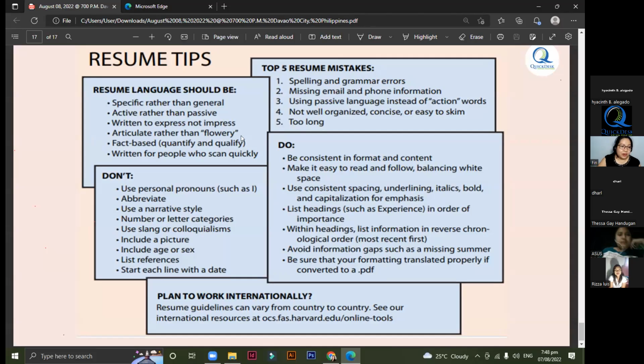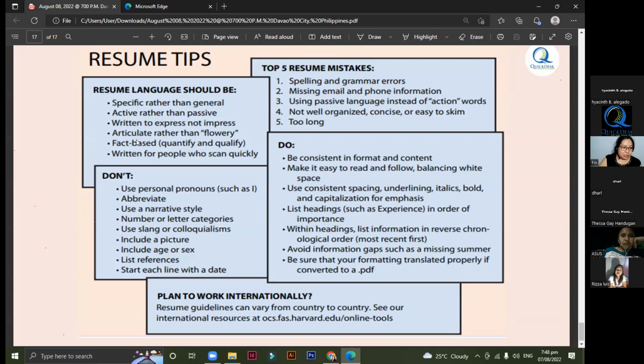Articulate rather than flowery. Articulate meaning you can express yourself well, but you don't need to create the impression to the hiring manager that you are not understandable, because language is supposed to be that they can understand what you mean, not excessive use of words that are highfalutin or cannot be understood.